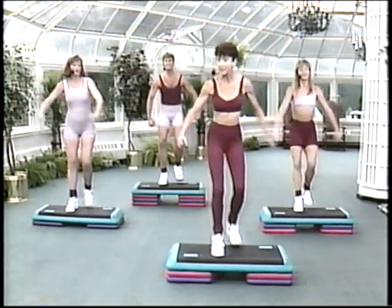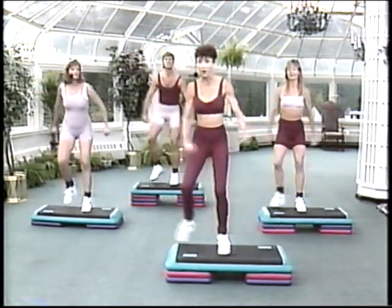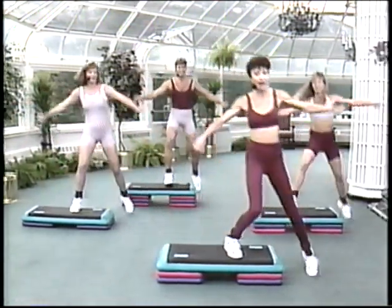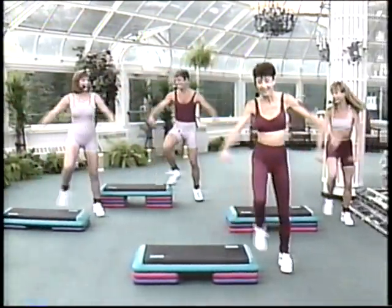4, 3, 2, 1. Here's your basic with a tap. Another basic with a tap. And it starts to move. Here we go. And we can fly it across. Fly it. All right. Woo. Let's go fly. Keep those wings clipped, Terry. Terry, don't fly. No flying allowed. Terry will step it out. More of a duck out of water.